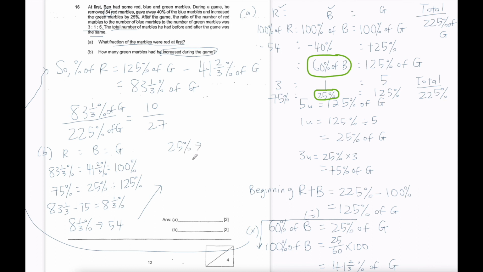Okay, so we just need to take this over this times 25. Okay, so this is divide and this is times. Okay, so my 25 is here, so I can't connect like that. Okay, so it's just 54 divided by 8 1/3 times 25. Okay, use your calculator, you're gonna get this answer, 162 marbles. And that's it, you're done with it.